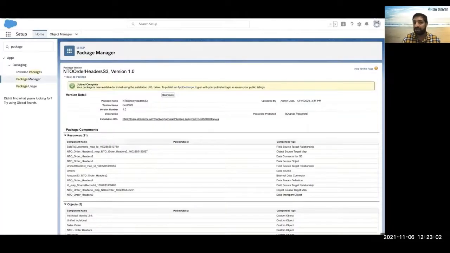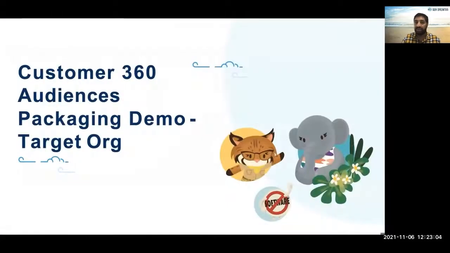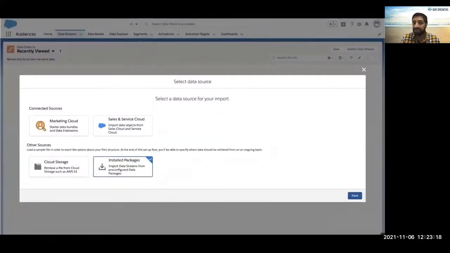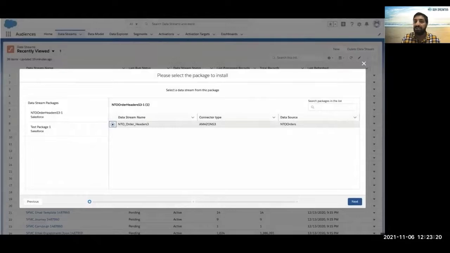Once you upload the package, you can deploy it to the target audience. When you install the package, it works like a complete URL, a normal AppExchange kind of package. You just click on other sources, click on install packages, and choose the data stream that we have uploaded.